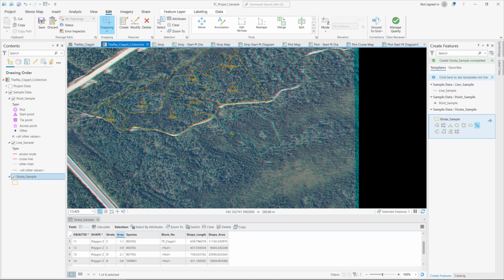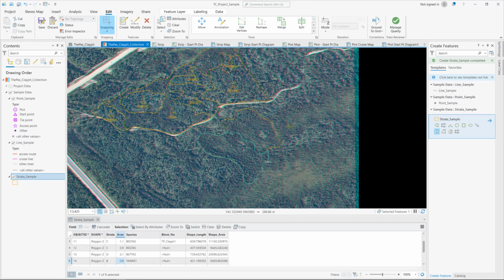Right now, I'm going to draw a neighboring polygon again, but this time I'm going to use the freehand version of that autocomplete. So this is the autocomplete freehand polygon. So I select it. I do the same thing, starting the polygon, left mouse click, hold it down, and trace where I want my boundary to be. And this time I'm going to double click.